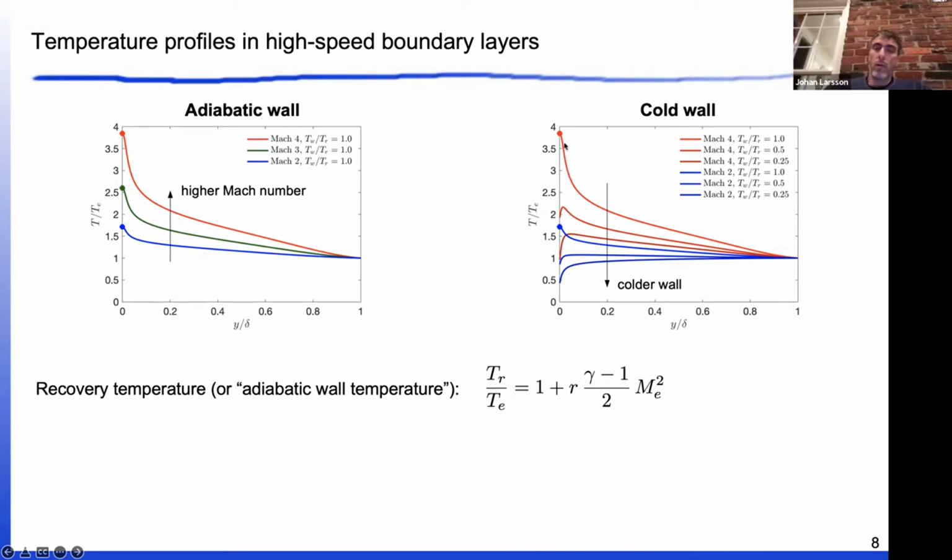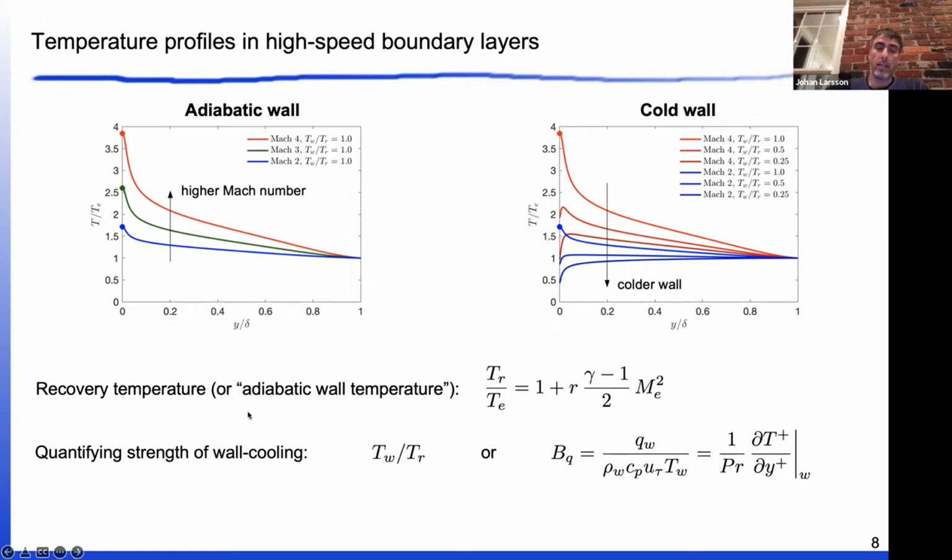Perfect. So when you do this, you end up having a non-monotonic temperature profile because we have a spatially distributed source of heat, and now we're having energy transported towards the edge of the boundary layer and towards the wall. And in fact, if you make the wall cold enough, like the bottom blue line, then you can again have a monotonic temperature variation, but increasing rather than decreasing away from the wall. So the simplest measure of how strong the wall cooling effect is, is the ratio of the actual wall temperature divided by the recovery temperature. If that ratio is 1, it's an adiabatic wall. If it's less than 1, it's a cold wall.